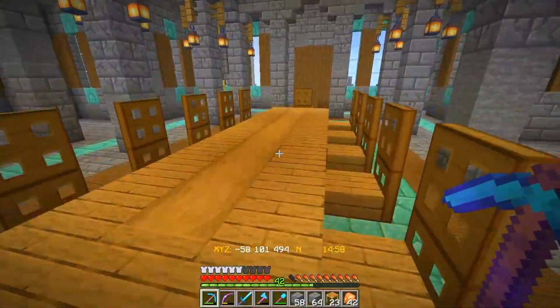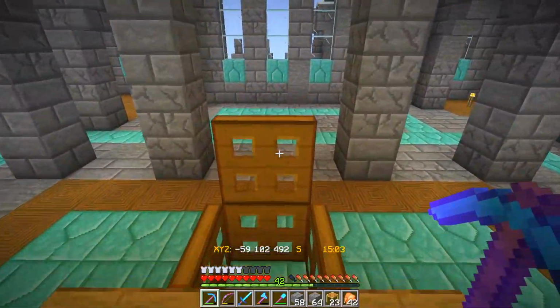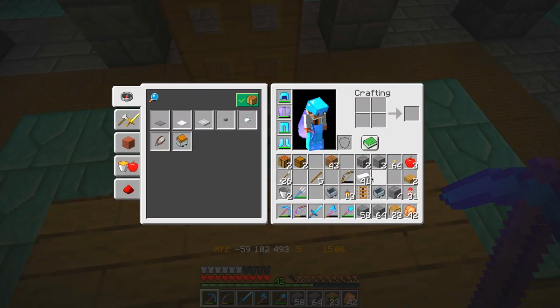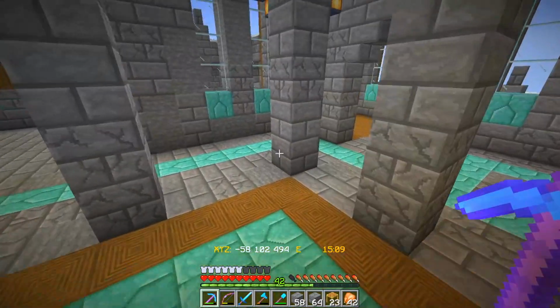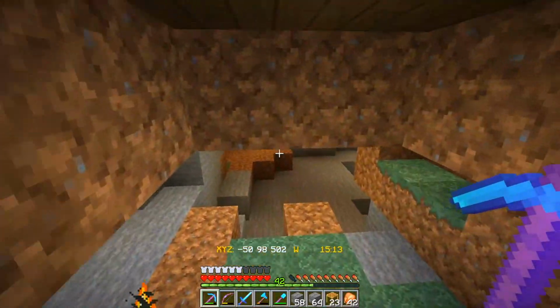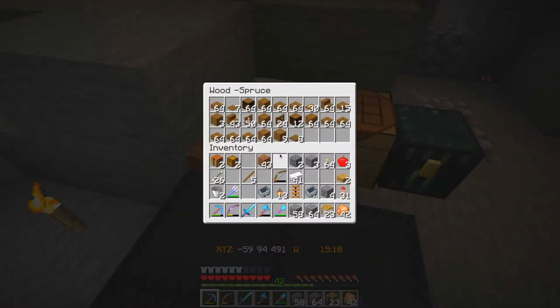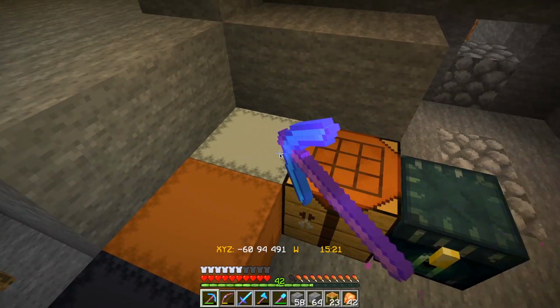But right here, we have these chairs. And I've been doing some experimentation with this type of chair. What I've discovered is that you can put minecarts in a chair like that and sit in them. I was tinkering with different ways to do it. There's the one where you can actually push the minecart into a block.